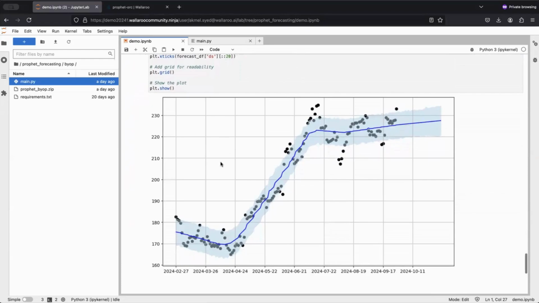And with that, we've seen how, with the help of Wallaroo, we were able to seamlessly deploy our custom profit pipeline to the cloud. We also saw how Wallaroo simplifies scaling by creating multiple pipeline replicas. Combining that with parallel infer, we were able to efficiently train and generate forecasts for 1 million granular bespoke profit models in a fraction of the time, allowing us to then use these individual forecasts to be aggregated into a unified comprehensive forecast. Beyond deployment, Wallaroo's orchestration and connectors allowed us to automate our workflows and integrate with our broader cloud infrastructure, ensuring our forecasts stay up to date with the latest data while providing comprehensive logs for tracking task status and progress in real time.